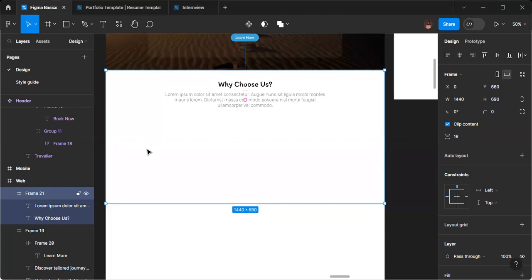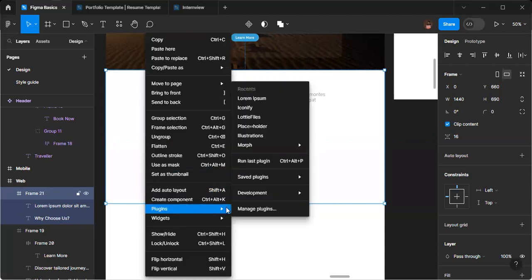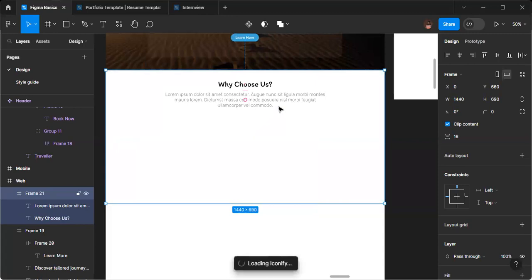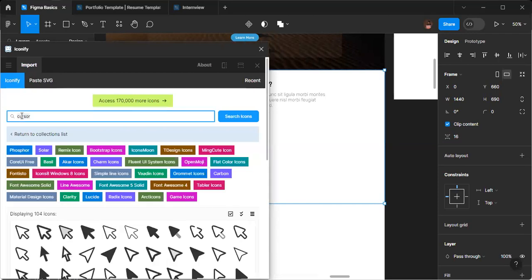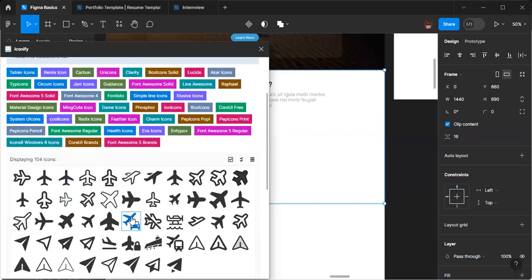So we're just going to get an Iconify icon. Okay, I don't know, plain. What are we going with? I think we should go with this.